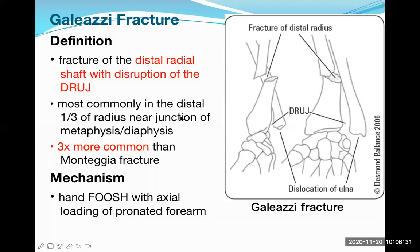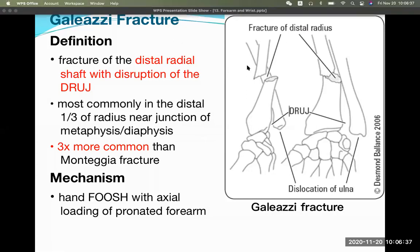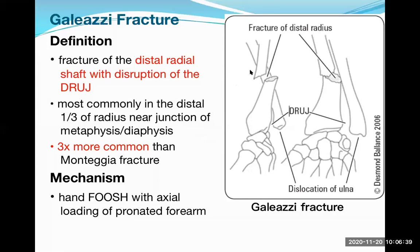It most commonly occurs in the distal one-third of the radius near the junction of metaphysis and diaphysis. What is metaphysis? Junction between epiphysis and diaphysis. The area between the epiphysis and diaphysis. Excellent. Very easy question at this time, because you have already done it extensively.